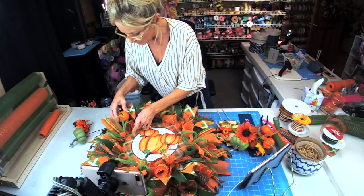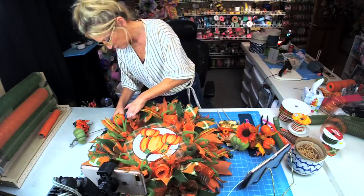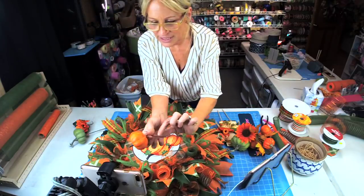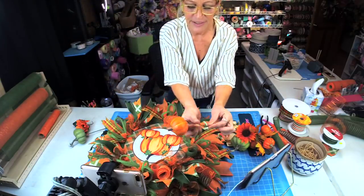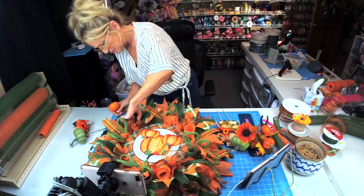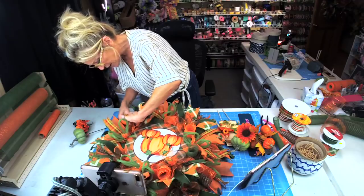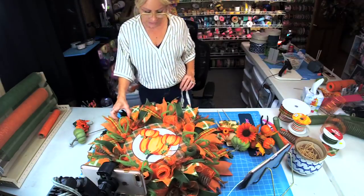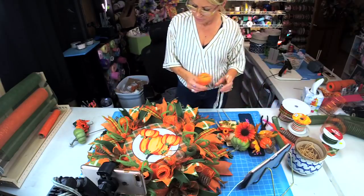So I'm just going to randomly place. Oh, these got the little teeth on them. So when you stick it in there, I love the little stems that have the teeth. But I still add glue to it. But it really does help hold them into that mesh.